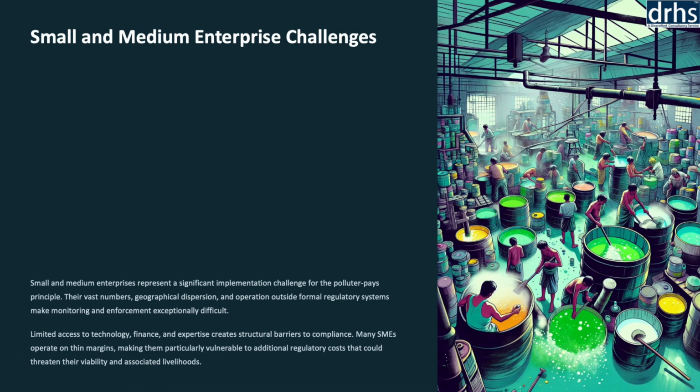Let us now explore the impact of small and medium enterprises challenges in the Polluter-pay principle. India is the home of approximately 63.4 million small and medium enterprises, that is SMEs, which play a pivotal role in the country's economic fabric. These enterprises contribute around 30% to GDP and account for over 45% of the total exports.